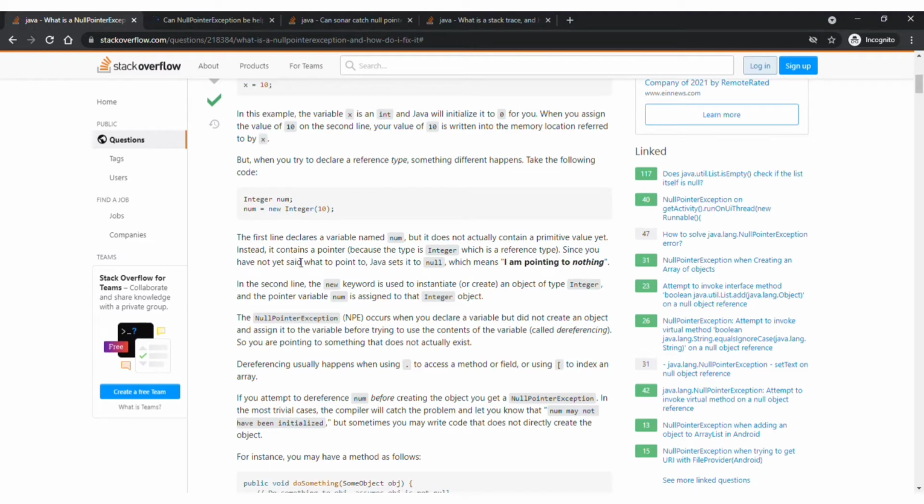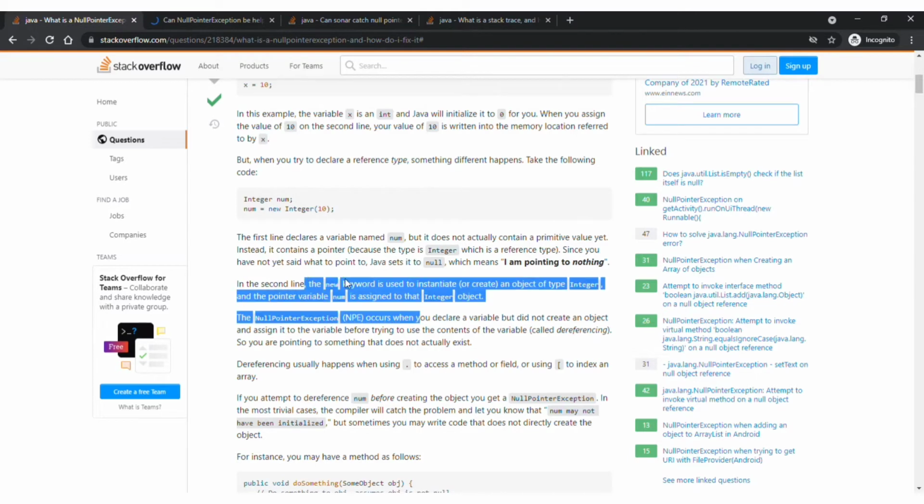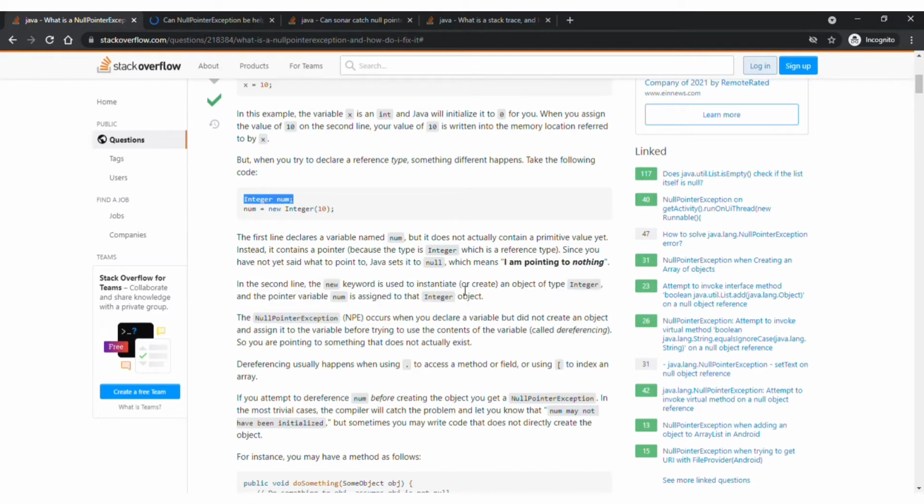Since you have not yet said what to point to, it means we didn't assign any memory location to it. To assign a memory location, we must use a new keyword. So this is what it is saying. On this line, we are not assigning any memory location. Java sets it to null, which means I'm pointing to nothing.